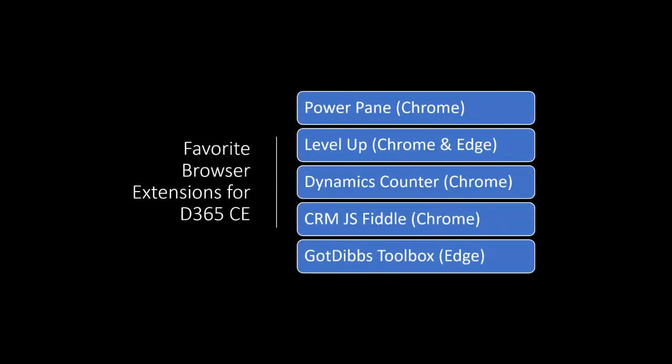Okay, so towards the next section here, we're going to talk about some browser extensions that I like to use for customer engagement. These are the ones that I mainly have used. PowerPane, and that's for Chrome only. Then we'll look at Level Up, and I think I showed you Dynamics Counter already. And then we'll look at JSFiddle, which is pretty cool if you're working with JavaScript.